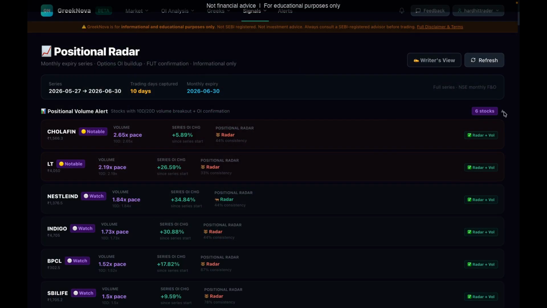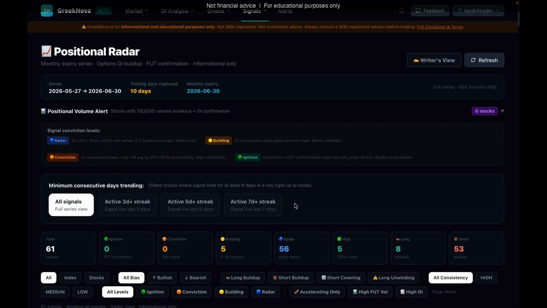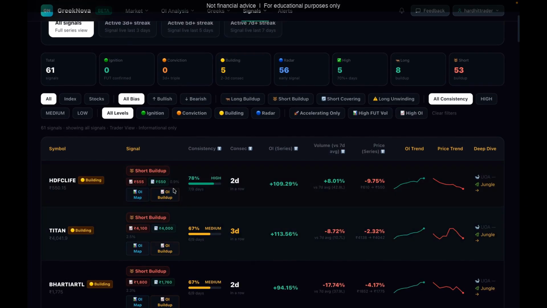So first of all, I'll explain this window. What you see here, I'll briefly explain. I wanted to know and trade a stock where there is not just activity for the day. I don't want to pick up any stock randomly where there's just an open interest build-up that happened today for a day. Rather, I want to see if they have a build-up happening since a couple of days, at least 3 days, 4 days. That is where I have confidence that there might be continuation to this particular activity.